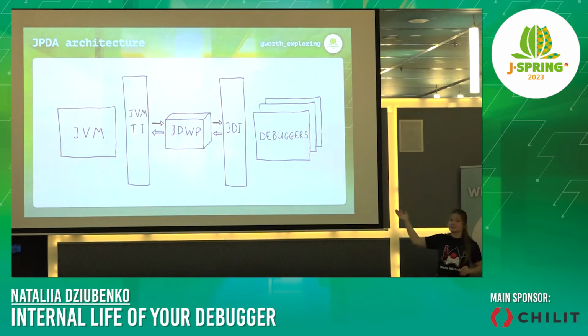On the right, you can see debuggers, which is any debugger that you use in your normal life. It can be anything: IntelliJ, Eclipse, JDB, whatever. If it is for Java, they usually use JDI, which is a specific API. It's part of the JDK, and it is really intuitive and easy to use. You can place any breakpoint and do whatever you like. So you can build your debugger just using this API. It's very easy. What does this JDI do underneath?